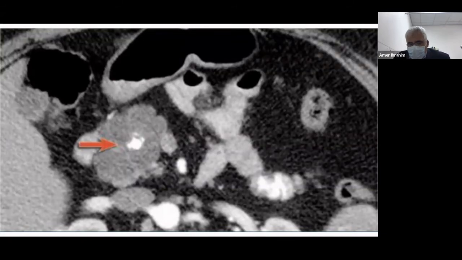So in reality, if I have a patient with this feature, where our radiologist is confident this is a serous adenoma, then the patient doesn't need surgery. However, serous adenoma can cause mass effect. If it increases in size, it may cause pressure on the duodenum and cause a gastric outlet obstruction. At that time, the patient will need treatment. But in most cases, the patient will not need any treatment because malignant transformation is very unlikely.